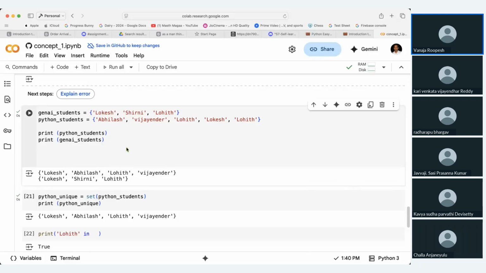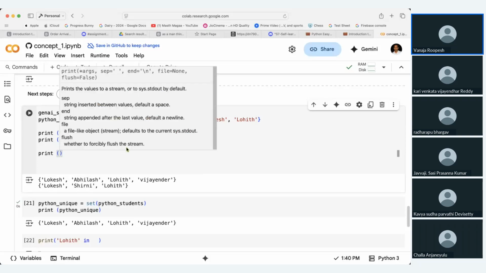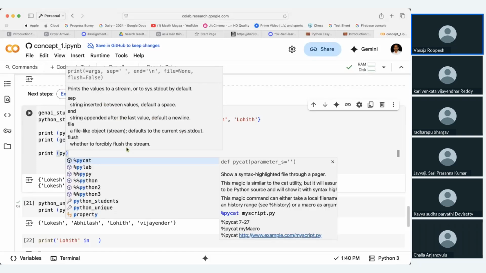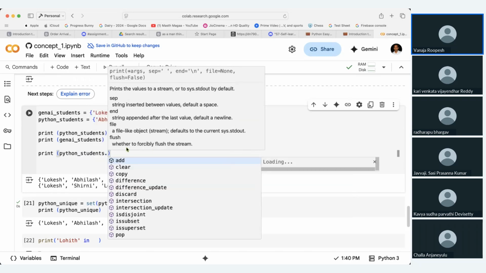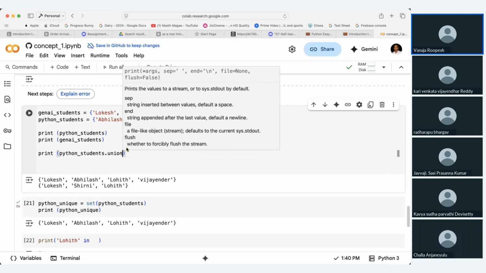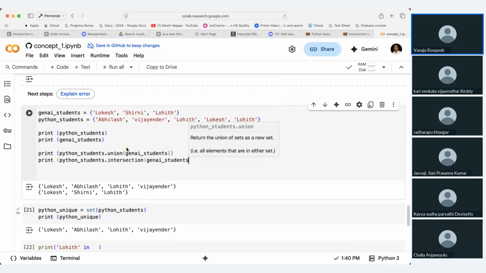Now I can say I want both, but I don't want duplicates. What can I do? I can do a union: print Python students dot union, bracket open, GenAI students.